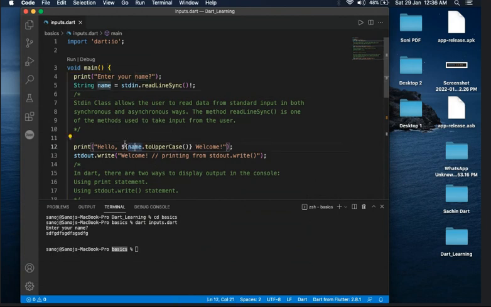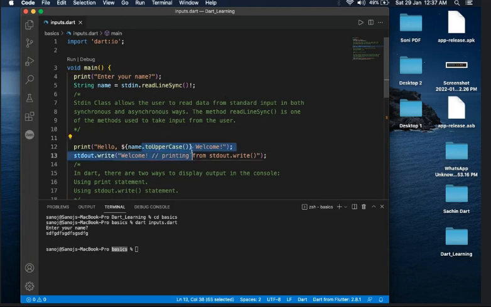Okay, so the name is a variable which has been declared above. For this we use the dollar symbol here, and after the dollar we have used curly braces. Curly braces we have used because we have two values here, name and dot toUpperCase. So we have two strings which we want to treat as a single. That's why we have used curly braces.